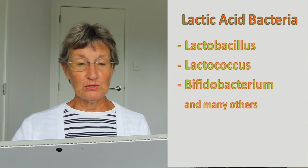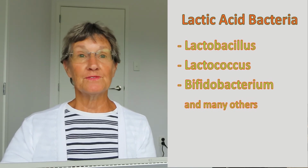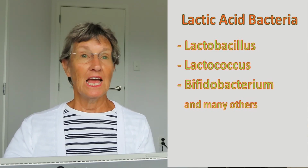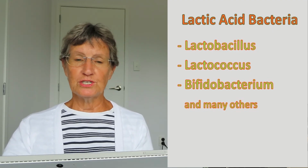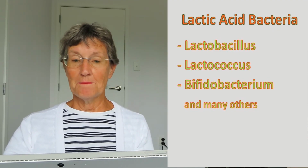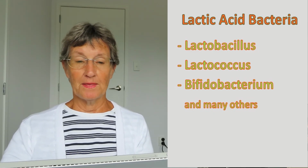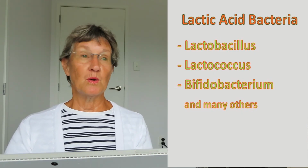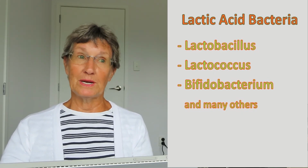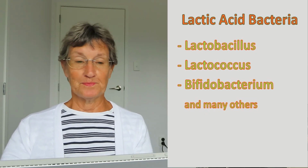LAB are a loose collection of microorganisms of many different kinds. The most famous are Lactobacillus, Lactococcus, and Bifidobacterium, which used to be known as Lactobacillus bifidus before the microbiologists decided to reclassify them. LAB are very common all around us, so I'm expecting that they're probably already present on that grain, in the water, and in the air.